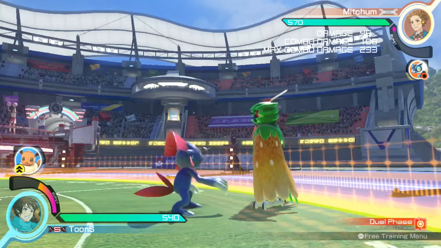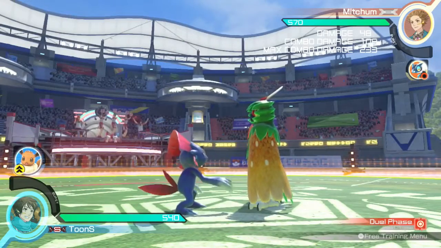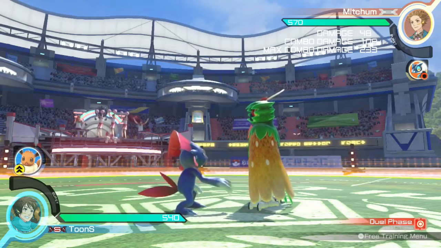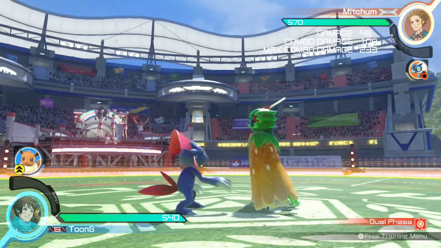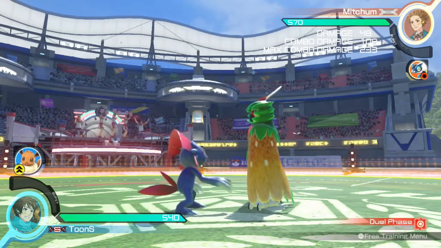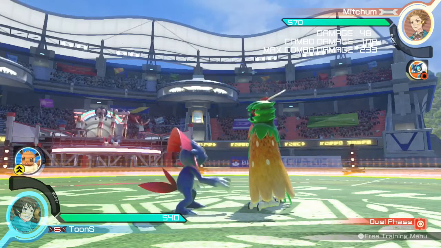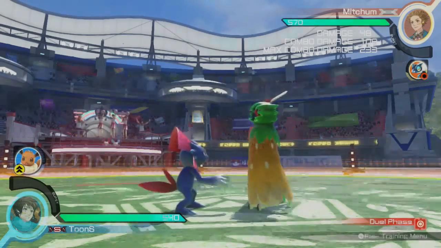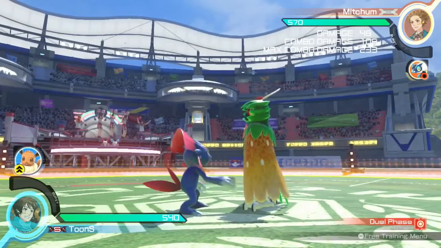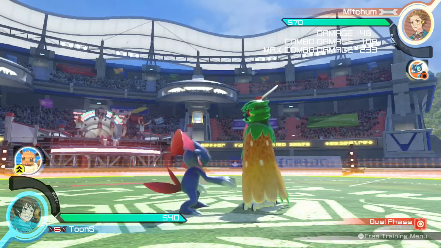So now I think we've pretty much gone over most of the normals that Weavile has. I'm looking over frame data. Yeah, we've gone over pretty much all of the normals that Weavile has. So let's start talking about his specials. Weavile has pretty much 5 main specials, and then he has the agility stance.